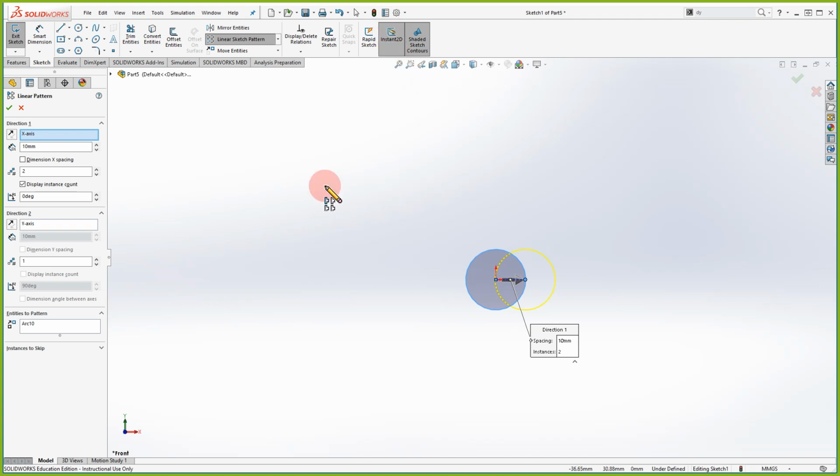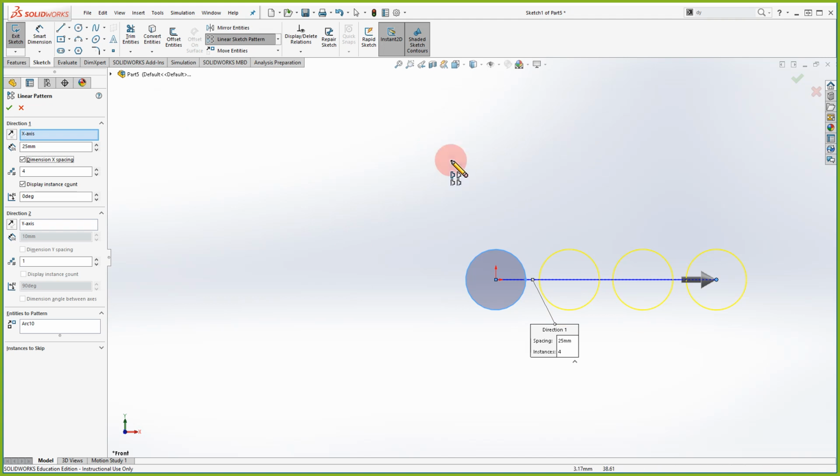So this one here is using it based off the X and Y. So right away, right off the bat, because I had it selected, it's telling me how many do you want on the X axis. If I say I want 3, it's going to give me 3 circles. And it's giving me the distance of 10. If I want to make it bigger and I say 20, now they're going to be touching each other. If I go 25, I'll have that gap in between. I could also have dimensions showing the spacing in between. So there's a space from here to here is 25 with 4 instances.